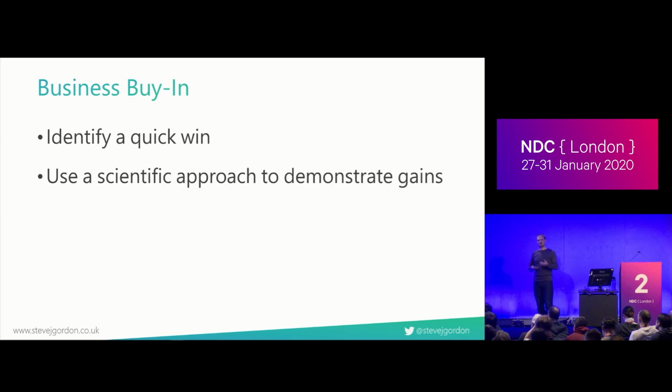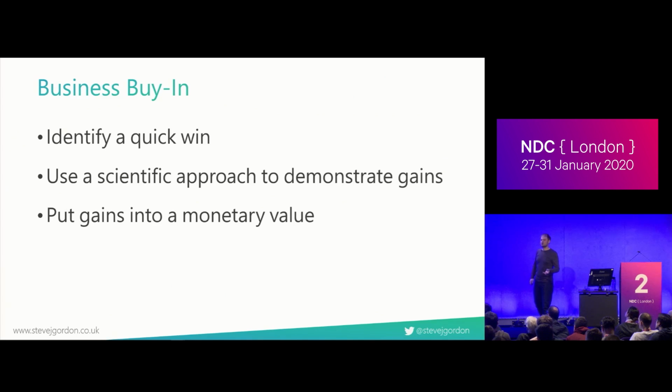Then use this scientific method of actually measuring first, optimizing a small piece of code, measure again to give you these numbers that actually let you quantify what you've achieved. Do not go to the product owner and go, I've shaved 1,000 bytes off of this particular method, and it's now only 400 nanoseconds, because they won't give a damn or they won't understand really what you're babbling on about. So turn this into a monetary value.